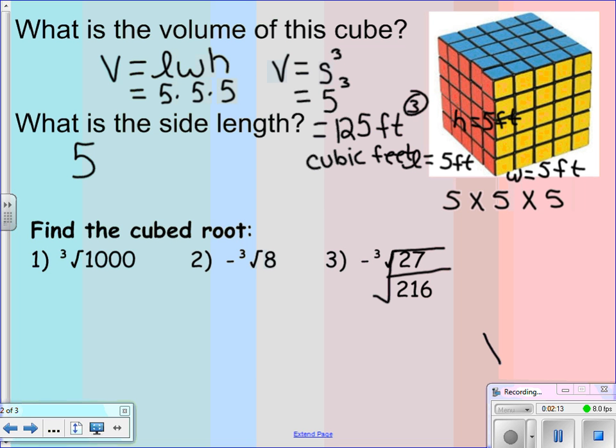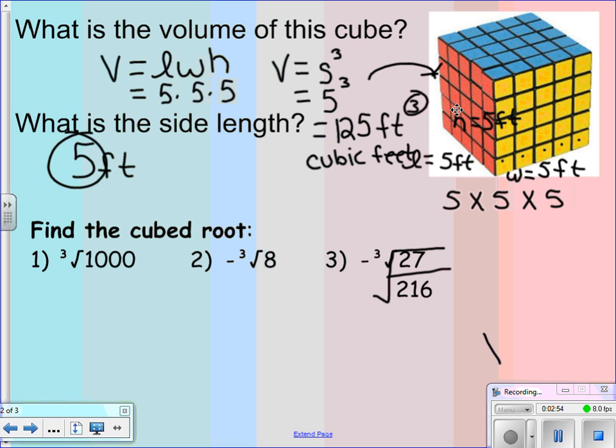So as far as going back and forth between the two, let me just emphasize again that the volume of this cube is 125 cubic feet. You can imagine if you actually counted all of the cubes in this Rubik's cube, then there would be 125 of those. That's the question that we're answering. But the side length is just going to be 5. So the side length is 5, and so we'll say 5 feet. And you can also look at it and see that that's 5 units across. 1, 2, 3, 4, 5. So just take the cubed root of 125, and that's going to give you your side length.